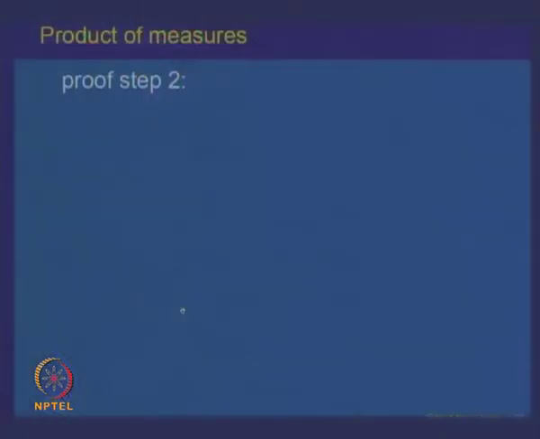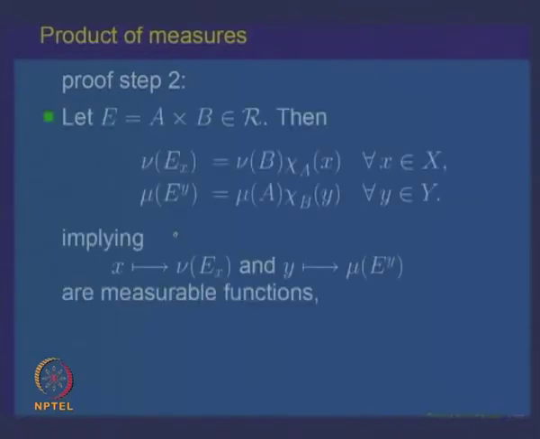So, now with the usual arguments, one can extend it to the case when it is sigma finite. So, let us see that, but before doing that, let me just go through the proof of step 2 again to illustrate the basic facts. So, the first thing we looked at was if E is a product set A cross B. I am just revising the proof of step 2 to highlight the important points in the proof.